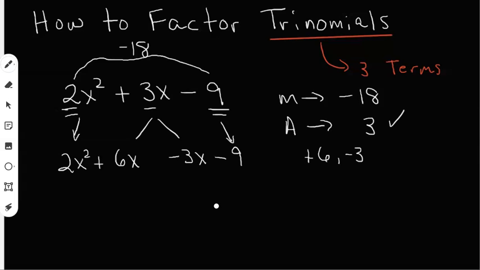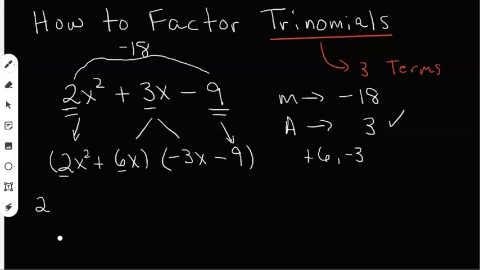Now we're going to factor by grouping. I'm going to always group the first two terms and the last two terms in parentheses. So let's group the first two terms together and the last two terms together. Now we're going to look inside the first set of parentheses and see if there's something that both terms have in common. So what do both of these terms have in common? Well, I have a 2 and a 6. I can divide both of those numbers by a 2, right?